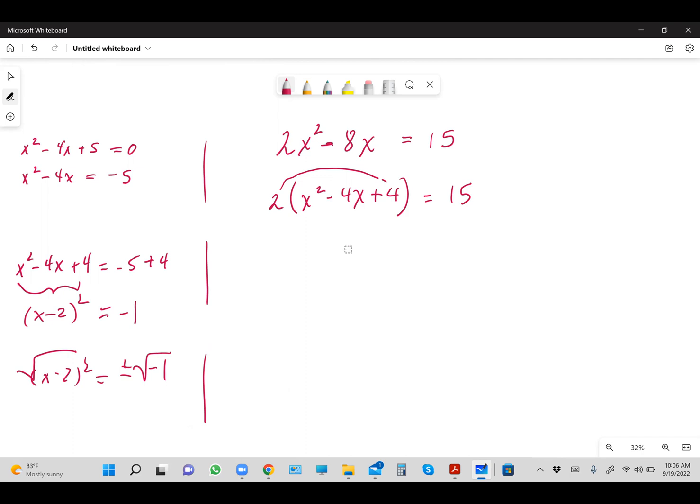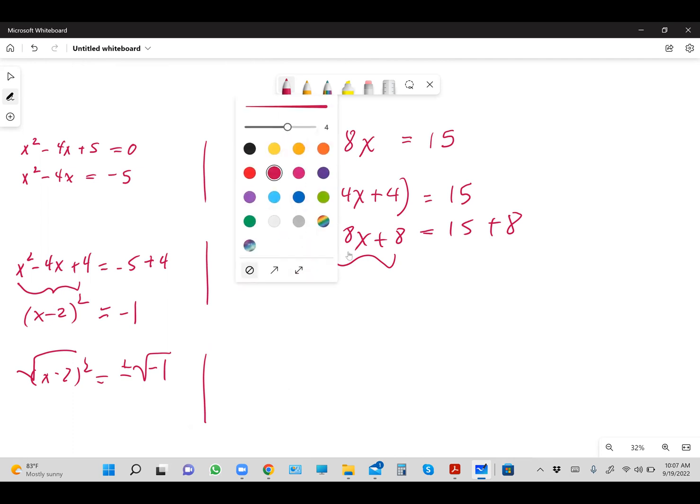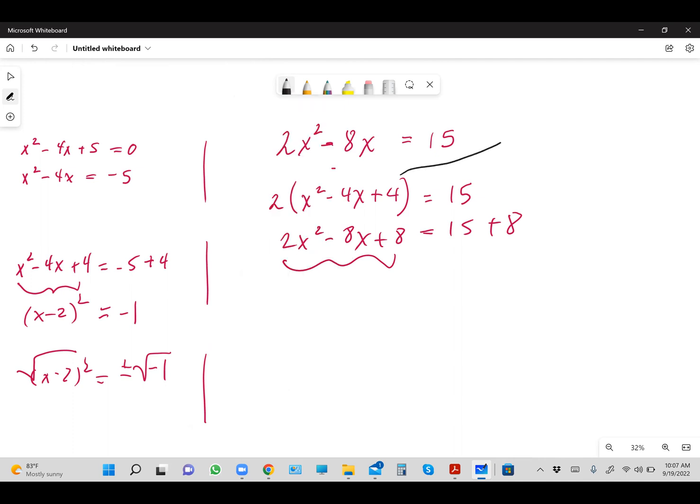Because when you wrote that 4 there, in reality, what you did is this: 2x squared minus 8x plus 8. So now it's 15 plus 8. So this now can be rewritten as what? Now here's the catch. I want you to see patterns here. So we're following the procedures. This was 2 times x minus 2 times x minus 2. But now we have 2x squared minus 8x plus 8. We got to write it in completing the square form.